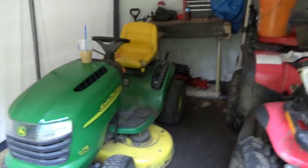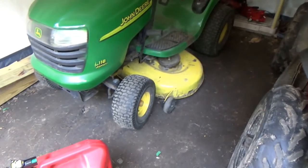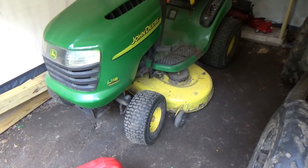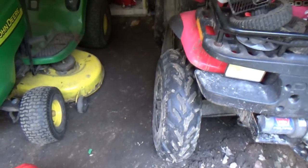Why is that so low? Whatever, I gotta re-roll that. But find another set of rims for it, then keep the tires that are like this that are going to be on it. Then take the other set of rims and put almost four-wheeler tires on. I think I've told you guys this before. I tried it again, but it really didn't work that well.